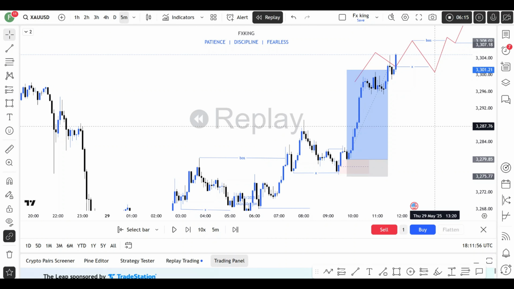So after this, I'm going to be going to my Telegram group. I will be showing you this trade, and I'll also be showing you the GU trade which we took, right? So these are the two examples. I think there should be another entry method which I will not reveal in this video. That should be for the next video.